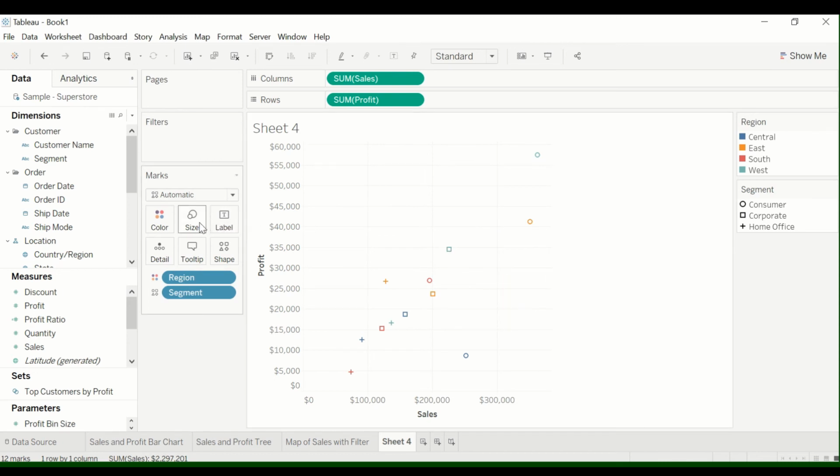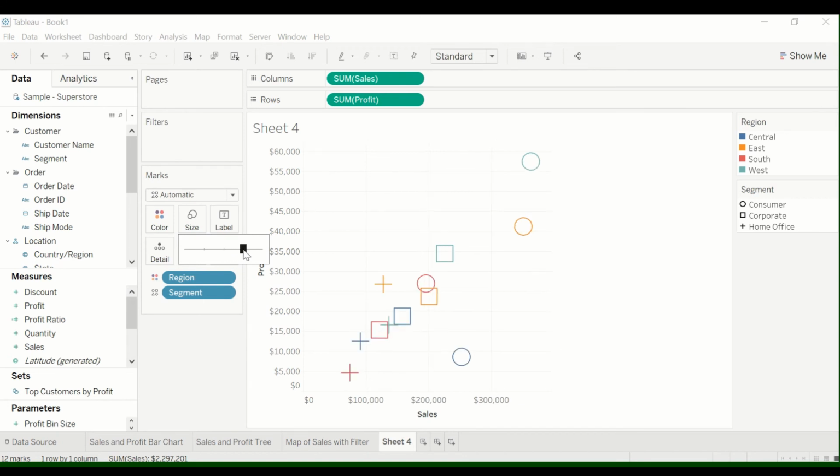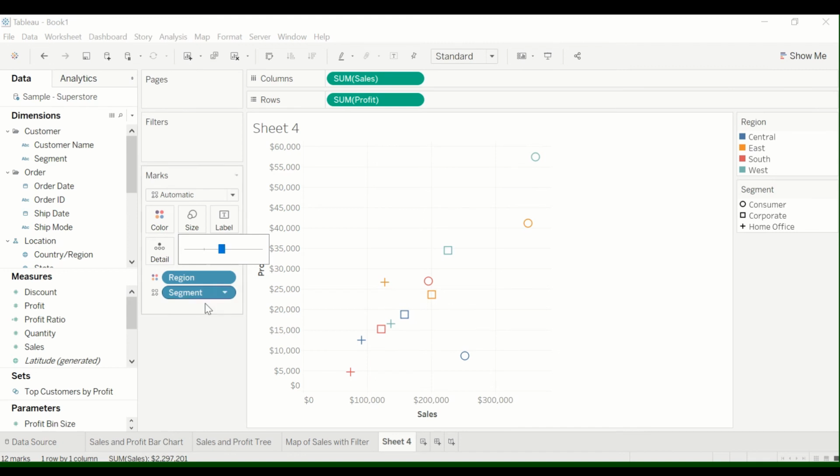So we'll leave that alone. So click on size, and these are pretty small. So if you click on size here, you can actually drag this over. That might be a little too big. Remember, you're trying to tell a story here. So you want to make sure people can see the story and see the data. Drag that over, looks pretty good there.